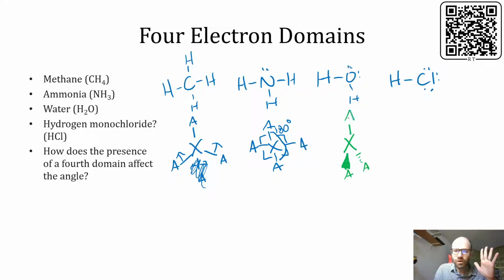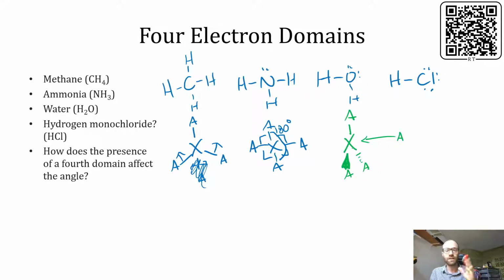Now, the way I'm drawing this, I'm trying to say that this A with the fat filled-in triangle is coming towards you, and the A with the dashed line is swinging back away from you, kind of into the screen and out of the screen. So we're still working in 3 dimensions. I took your 2-dimensional thing that you drew and I just rotated it 90 degrees. Now I think we have a chance to add a new electron domain right there.